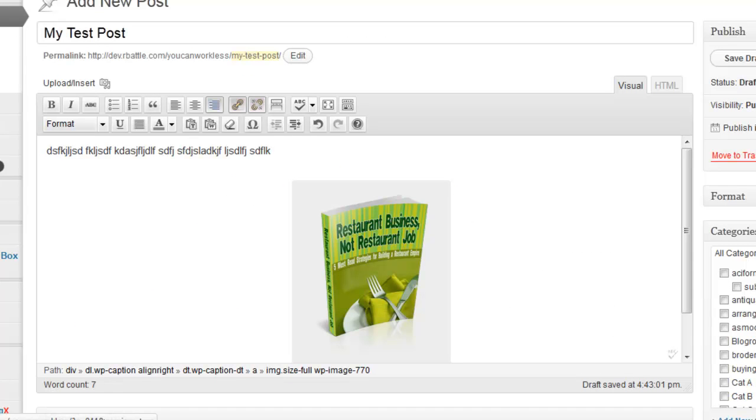And then I'm going to go to preview up here. You have save draft and you have preview. Save draft is obviously going to save a draft of this post, and then you have preview, which is going to give us an idea of what this post is going to look like.